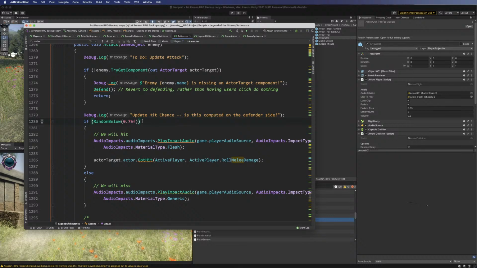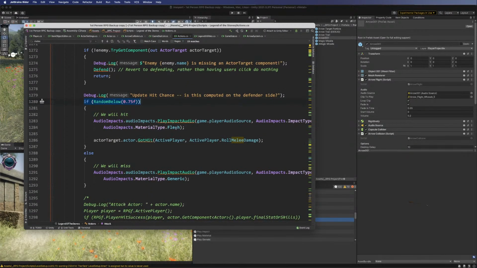The defender might roll for dodging or blocking, and so the hit chance is not really going to be computed here. But I'm going to just mimic it for now.